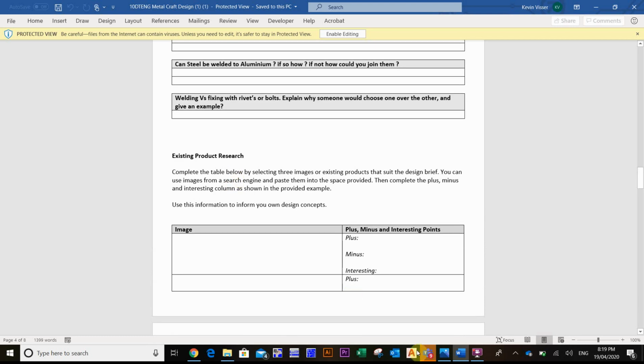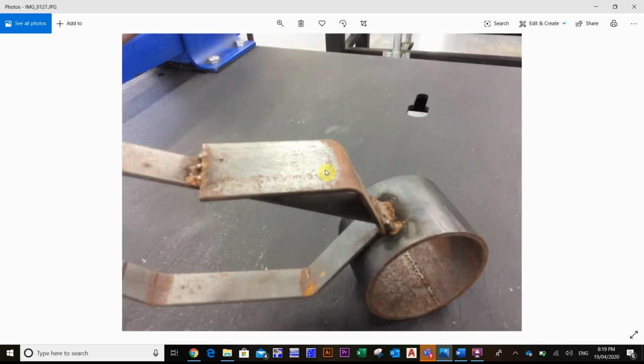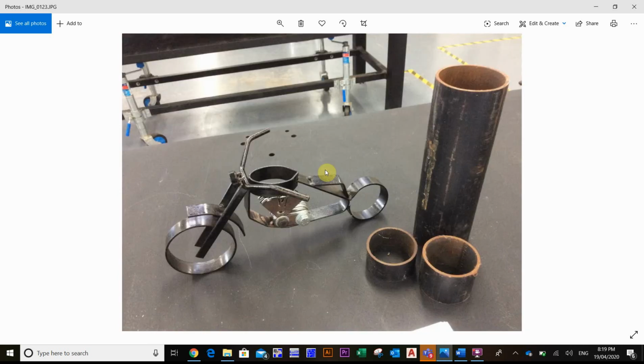But let's take a look at these materials that we would normally, right now, we would go and have a little look in the workshop. So I'm just going to go back to the start of my photos here. Okay, so there's the example that one of the teachers has made.